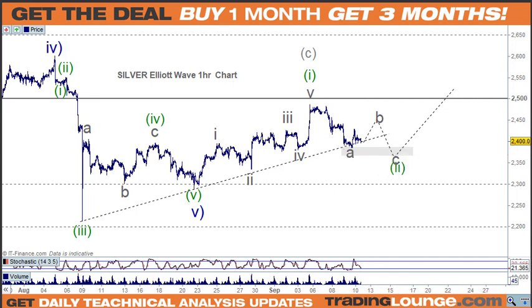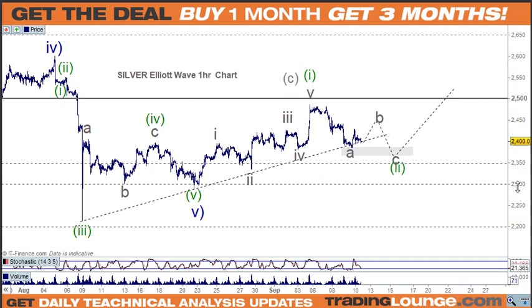So we don't particularly want to go too low down here. The 2350, we wouldn't really want to go much past that. Otherwise, we'll have a bearish pattern. The bearish pattern would have wave C up here. Okay, so in that case, it would just be the A wave to here, the B wave to here, and the C wave to here for wave C and ABC, and then we would go down further at that.